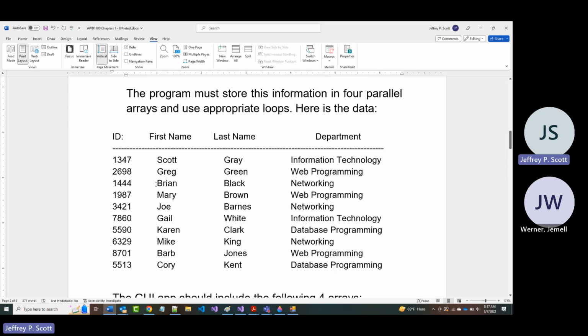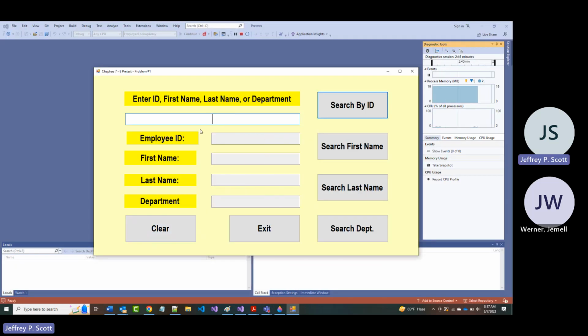For example, there's a Brian in there. So you should be able to do partial searches and case insensitive searches. If I put Brian there and I search, notice it finds Brian Black.